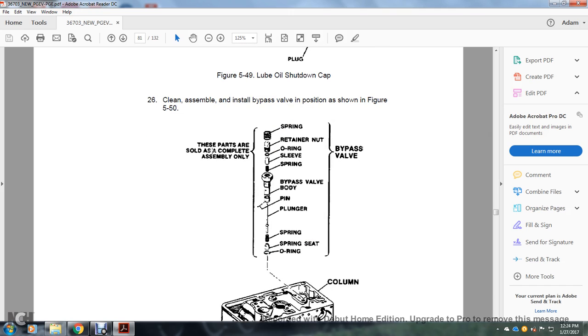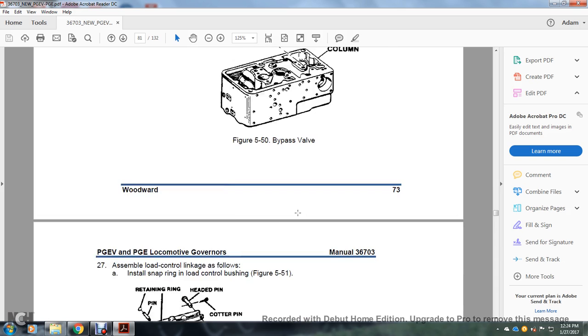These parts are sold as a complete assembly: spring retaining ring, O-ring, sleeve, O-ring, spring retainer ring, O-ring, sleeve, spring, bypass body, pin, plunger, spring seat, O-ring, bypass valve column, figure 550.